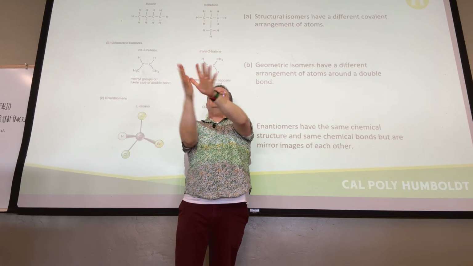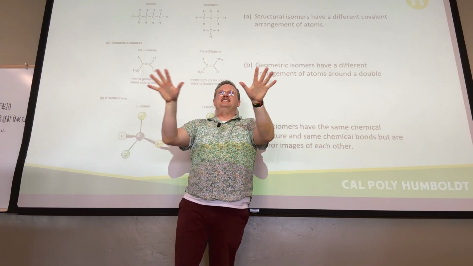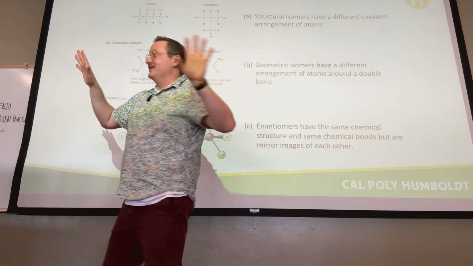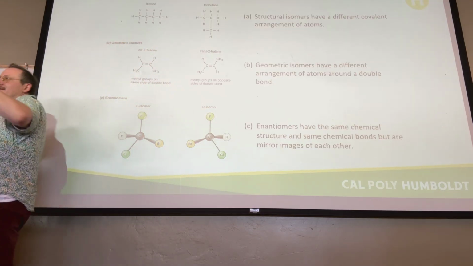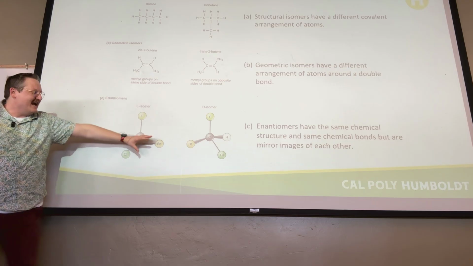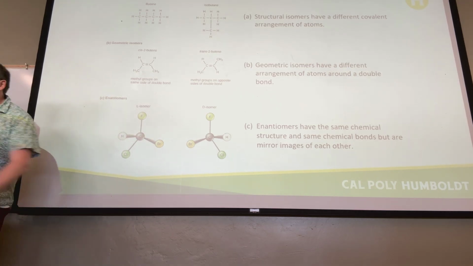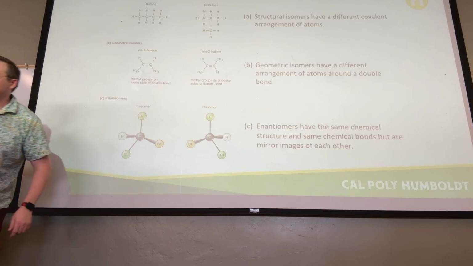But look, they're mirror images of one another, but a glove for my right hand would not fit on my left hand, assuming that it's like a driving glove that has a shape to it. Look, my hands don't lay over one another perfectly, okay? They can't take up the same space. They are enantiomers of one another. They're different, even though it looks like you could just rotate this and it would be the same. They're different.